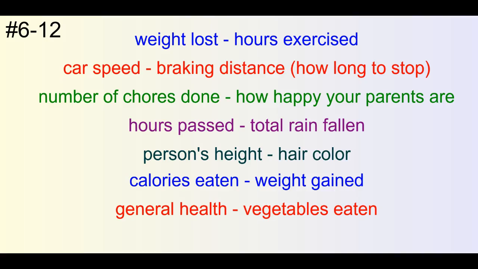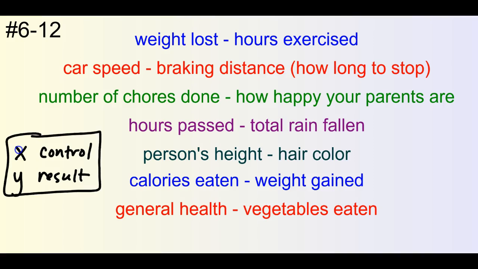So that was 1 through 5. Here's 6 through 12. Okay, I'm giving you 2 variables. In each case, there's 2 variables. You determine which is x and which is y. If it helps, write this down. X is the thing in control, or the thing you can control, and y is the result or the outcome. The more you say this, the easier it will be to remember. So go ahead and decide in each of these cases which is the x and which is the y, and then we'll come back and check. So pause, write down x and y for each one, and then check.